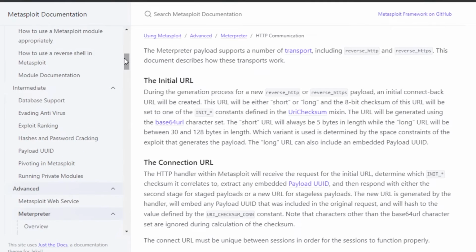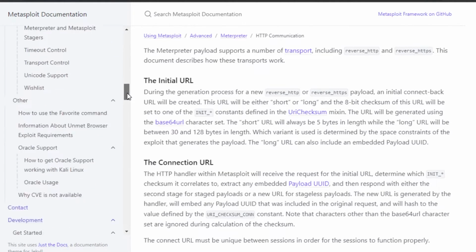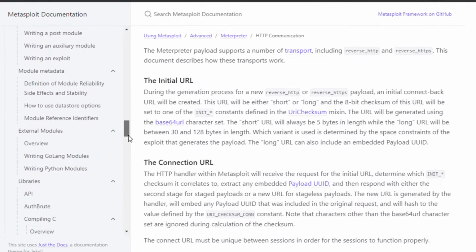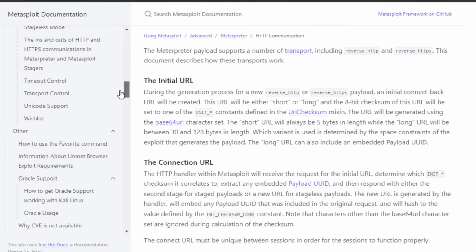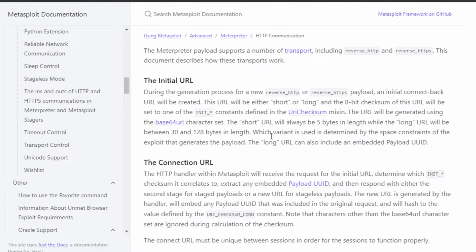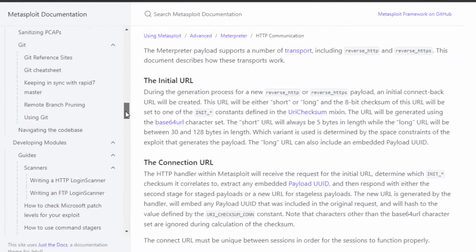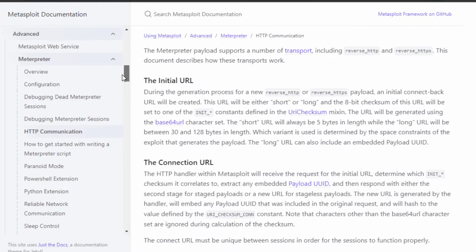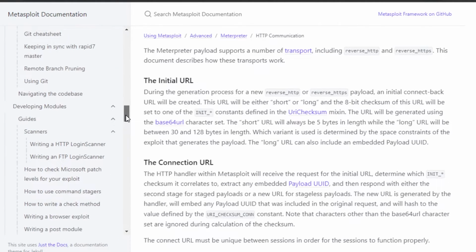So what I'm doing right now is I'm actually showing you what is available in the Metasploit documentation, and what extensions and what APIs are available, and we can run them from here, and you are given all of the commands with examples. If we talk about the APIs, which is really important, let's find APIs from here, and then I will be able to show you how we run APIs with Metasploit.